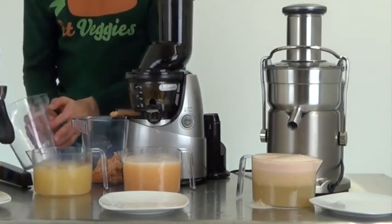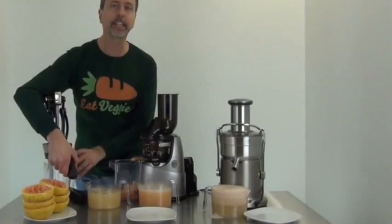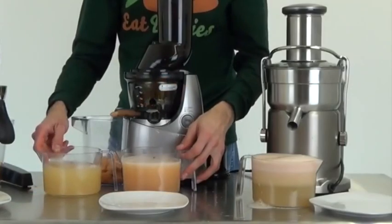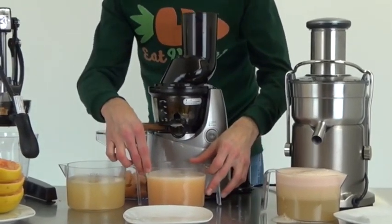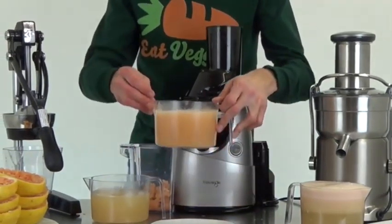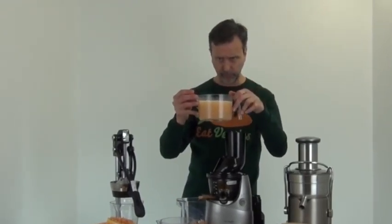So still really surprising, even though we are getting a little bit less juice because we're not juicing the inner skin, it still produced a fair amount of juice, just about 3 cups. With this one here, the whole slow juicer, very careful here, we do have more than 3 cups. We're going to like 3 1/3 cups of juice.